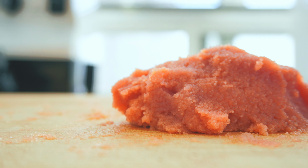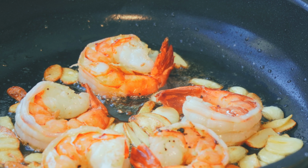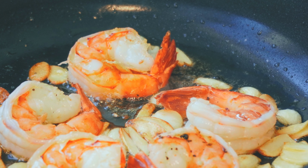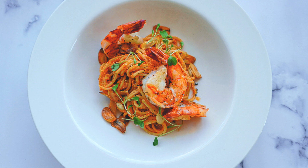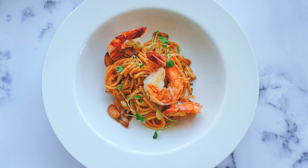Salted Pollack Roe is considered an Asian delicacy. This fish egg has saltiness and a smooth texture which can add a lot of umami to any dish. So I tried to find the best match for this unique ingredient: garlic shrimp pasta with Pollack Roe butter.